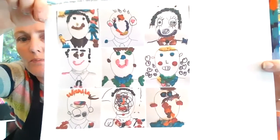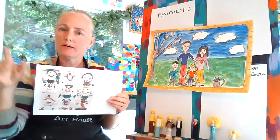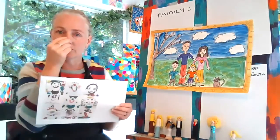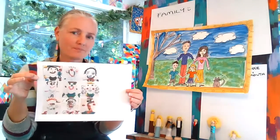So if for a portrait your child has a little bit of trouble drawing and they're not quite at that stage, but they love doing things like that, Mum and Dad, you can just draw a head, and they could stick on plasticine or Play-Doh for the features, the noses, the eyes. So just giving you a couple of ideas here before we set into today's lesson.